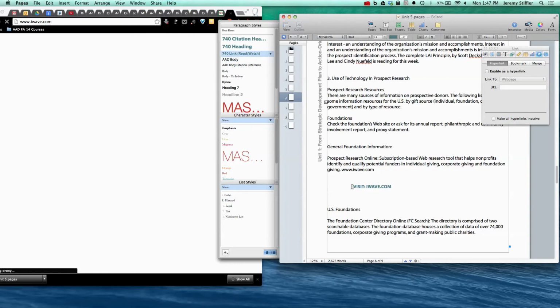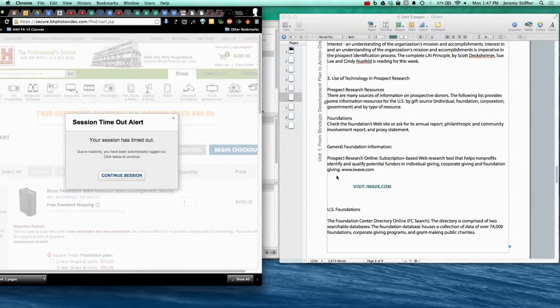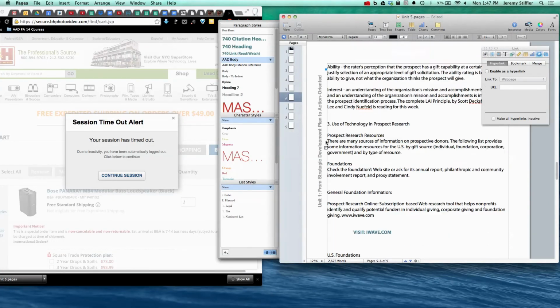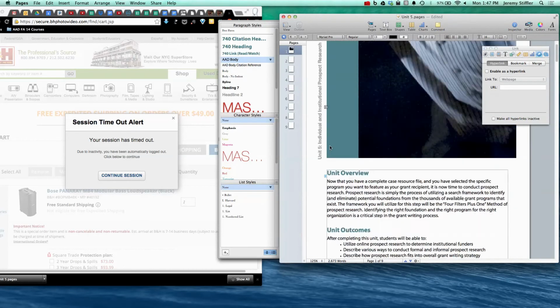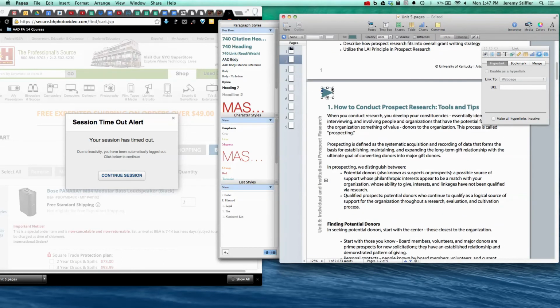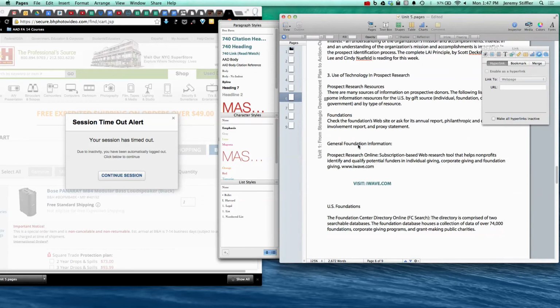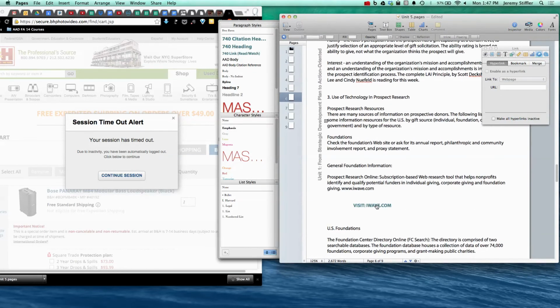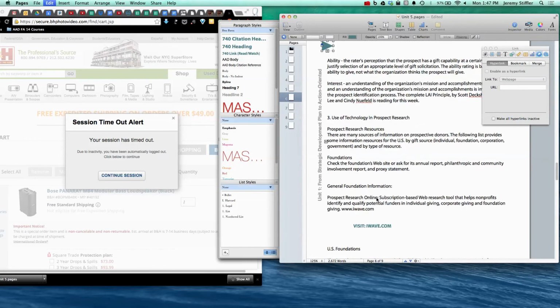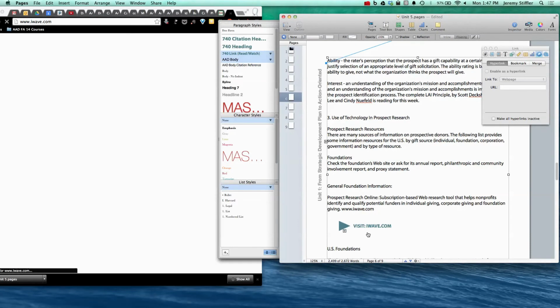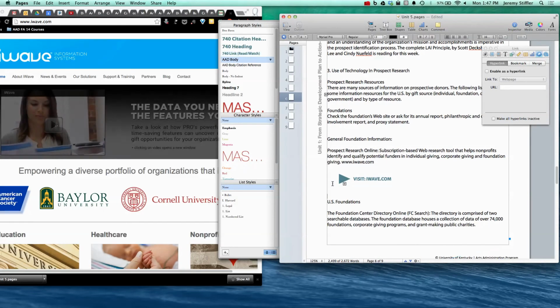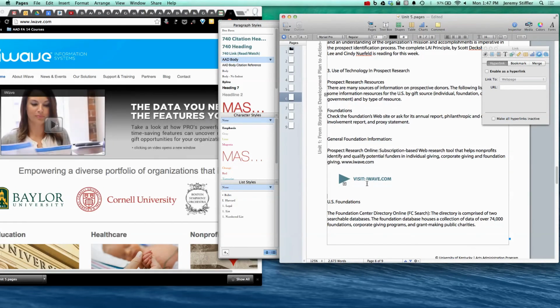All right? Now the other thing that we need to do is, let me close up that. The other thing is to add an arrow here. So at the very, very top of our document, on the second page, there's always going to be a little arrow there. I'm going to go ahead and Command X and delete that out because we don't need that there. I'm going to scroll down to my visit iwave.com. I'm going to Command V, and there's that little arrow. I'm going to take the arrow and I'm going to put it as center as possible on the text. So that is a very clear indication that there is a link there that the students can go to.